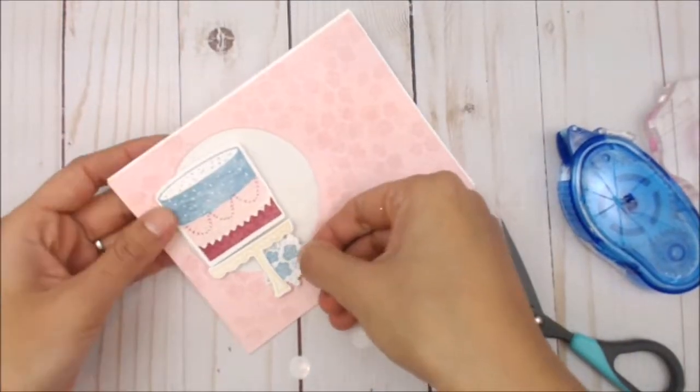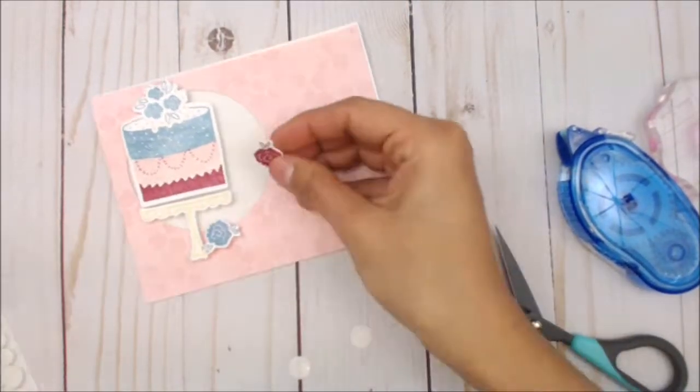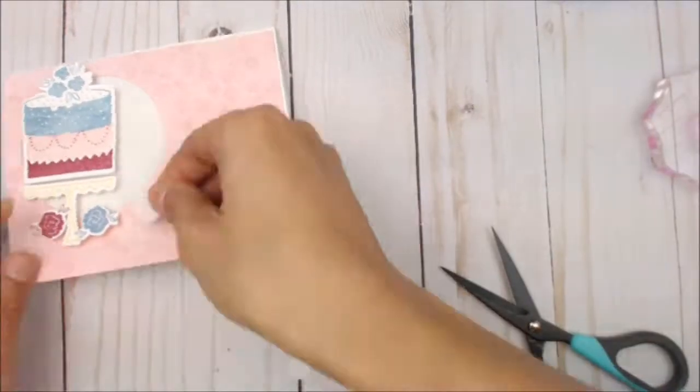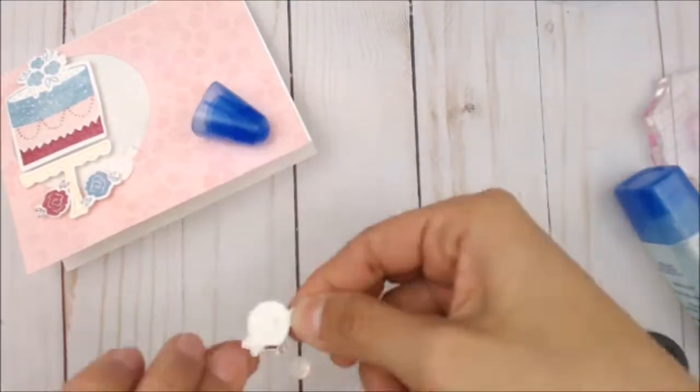I'm going to layer these florals, and I have no real positions as to how I'm doing this, so I'm kind of putting some with foam and then attaching some with regular adhesive on the back just to give it some layering effects.